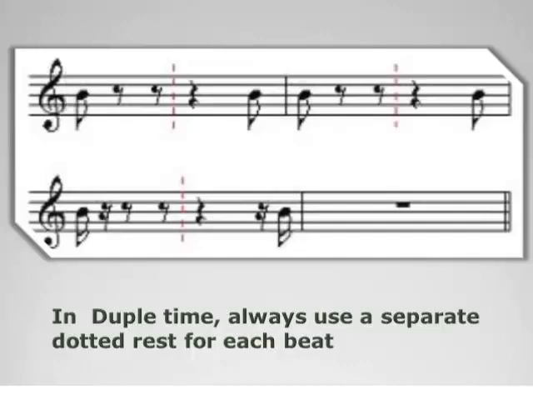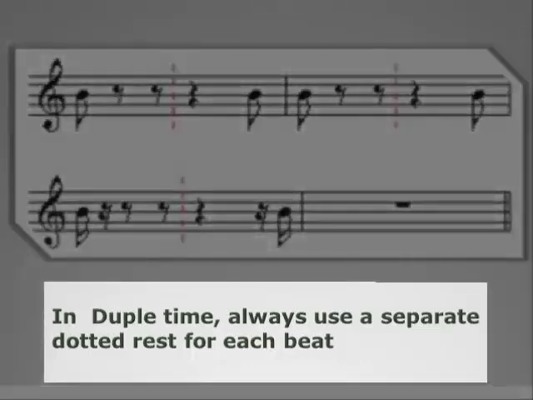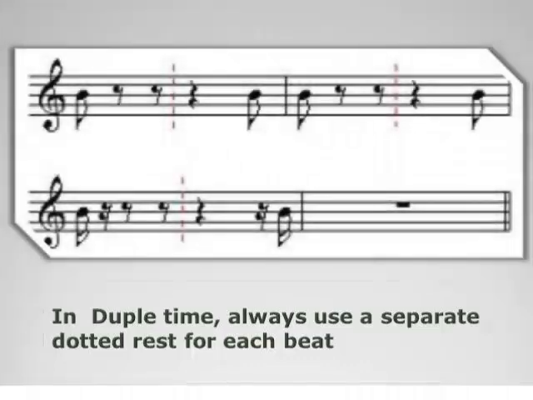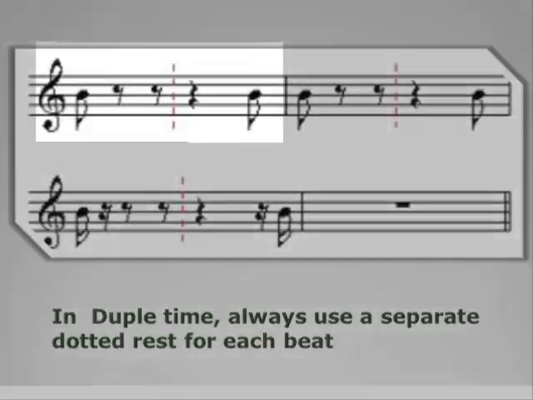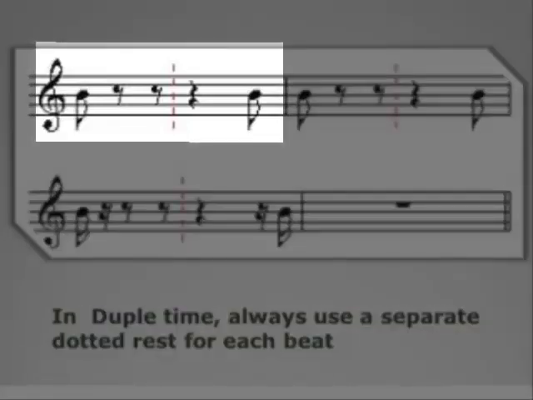In duple time we must use separate dotted rests for each unit beat. Notice how the measures can be divided in half because we have 2 beats in each measure. We have 6 pulses and 2 beats. Let's look at our first measure. We have an eighth note at the beginning and an eighth note at the end. A common theory question would be to complete the rest of the measure with rests. Let's start at the beginning and complete our first beat. In order to complete our first beat, we'll need 2 more pulses to make our 3 pulses.